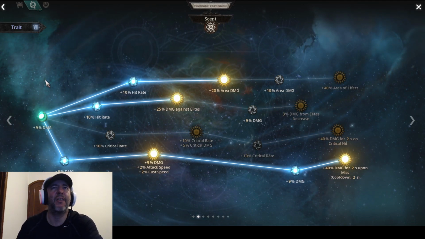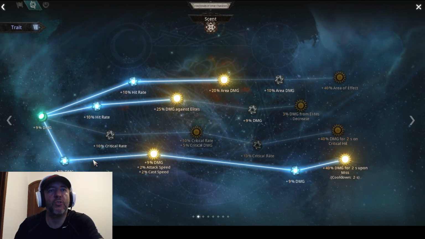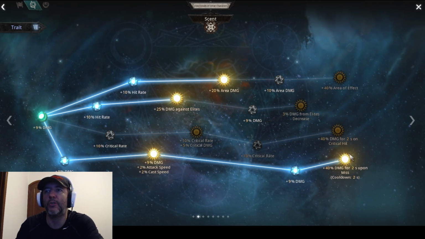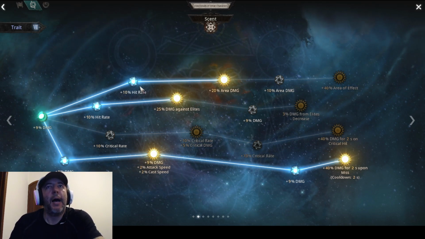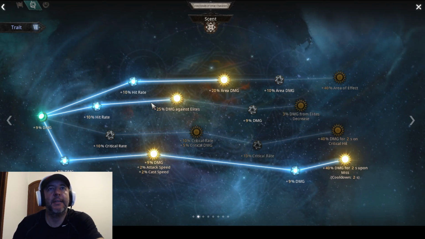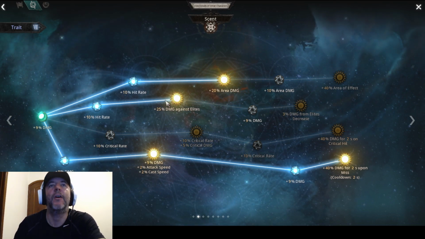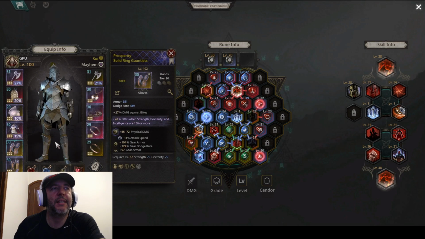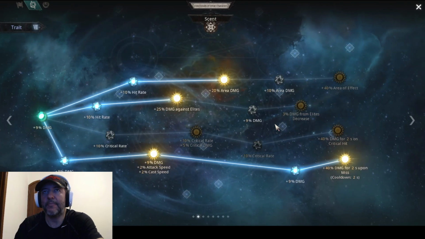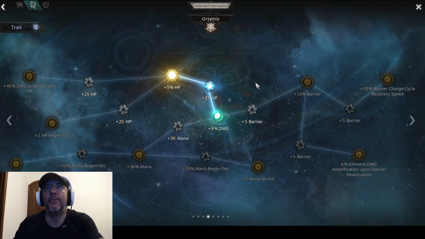So Scent here, a lot of points spent on Scent. So trait 7, Scent, he goes the bottom line to get the attack speed and the 40% damage for 2 seconds upon miss. Up here, getting some area damage and hit rates. And in the middle, hit rates, and here it is, 25% damage against elites. Okay, so he doubled down on the gloves giving 27% damage against elites, and now he gets also 25% damage against elites. So that's Scent, trait 7, then we go to Artemis.